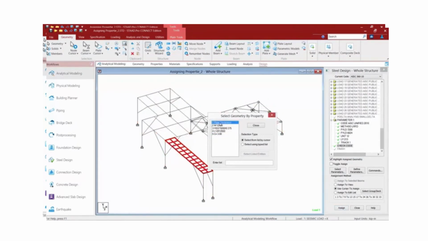Now we do have some plates in this model, and we do have some steel rods in this model as well. Now for these particular member types or element types, we can perform an analysis on this member and get things like section forces in the post-processor. A steel design is not going to occur on these members since they were not assigned using the standard AISC database.